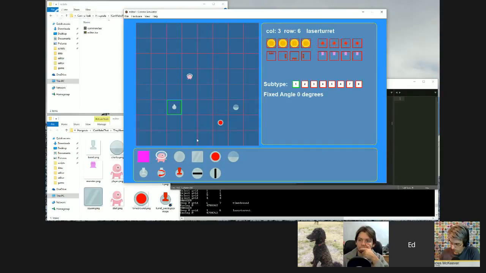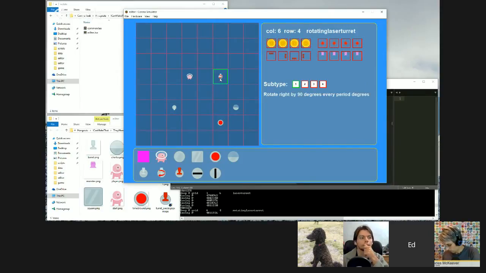For example, the turrets, not only are you still able to have coins and other stuff on that grid, but now it knows that there's a turret there, and so you can select the type of turret and the orientation. So this is the fixed turret, which has 8 different orientations, all 45 degrees apart. Or we could drop a rotating turret, and then there's four types of rotating turrets.